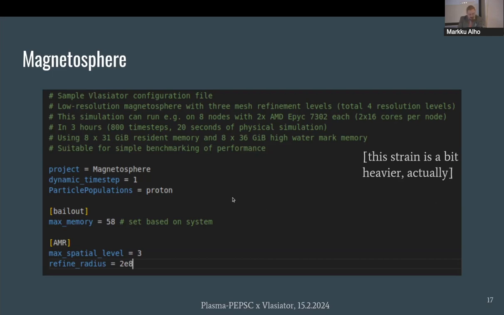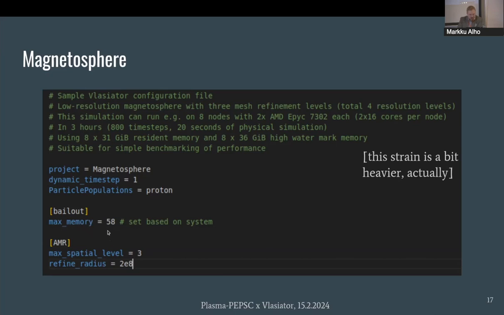But to begin with, we defined the magnetosphere project, so this configuration hooks into this one, with dipole configurations and so on. Dynamic time step, that we want to use. Just a proton population to be simple. Memory bailout, so we are keeping track of the memory.